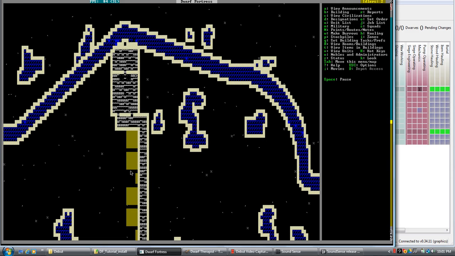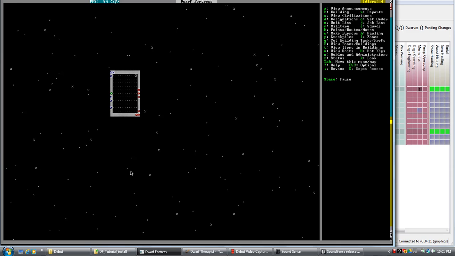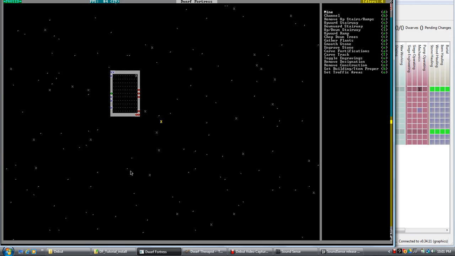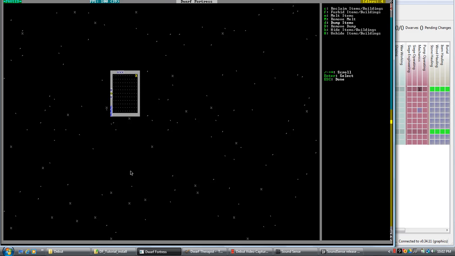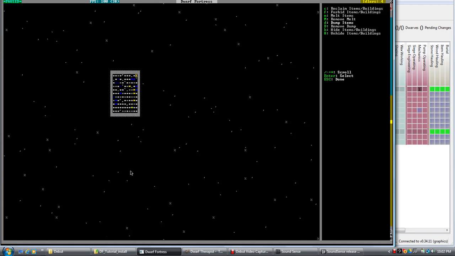What a garbage dump can do, though, is designations, B for set building item properties, and then D again to dump items. I'm going to start on this corner here. I'm just going to go all the way down. This is going to clear out everything that's on the stairs as well. That's why we started up there. And we're going to order our dwarves to dump basically everything that is down here.